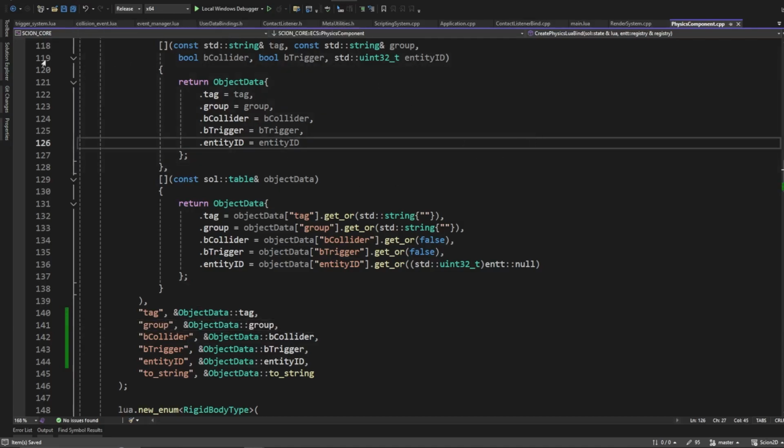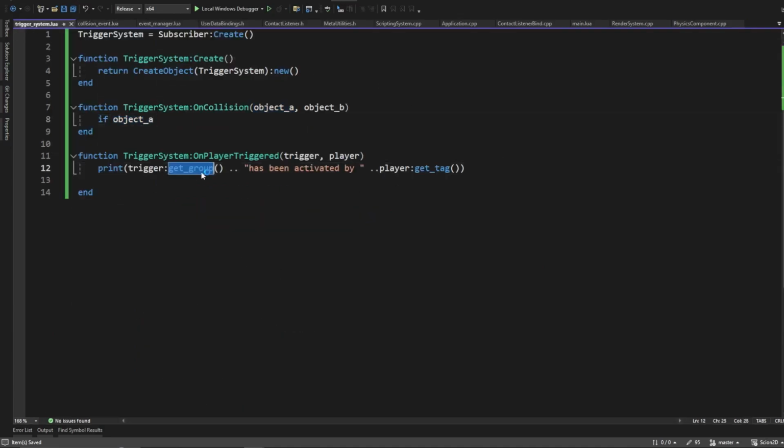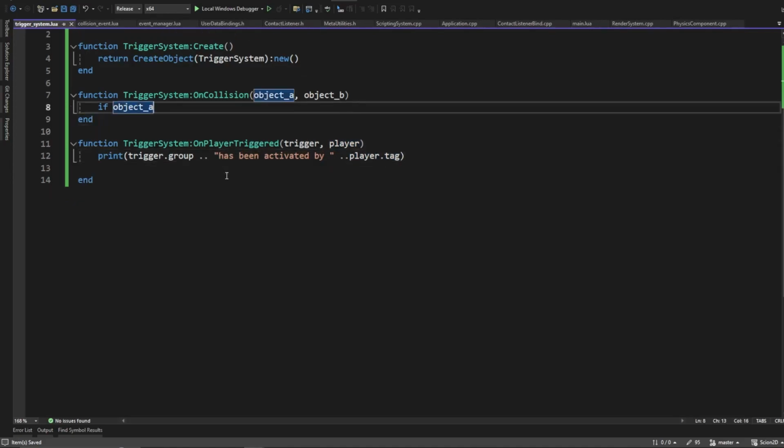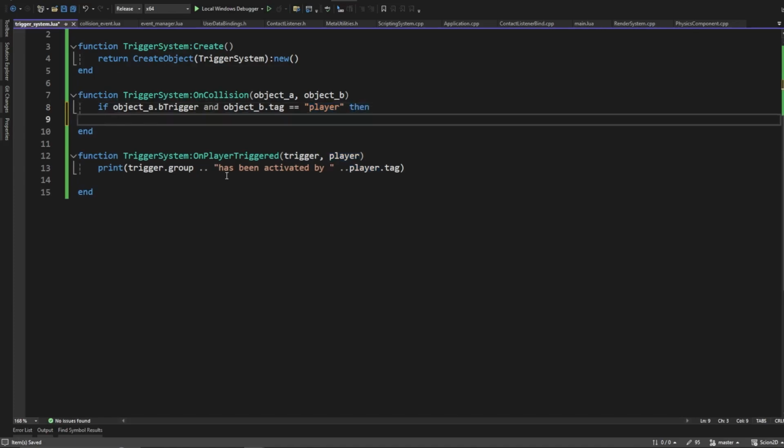Cool. So if we go back to our trigger system here, it's not going to be get group anymore. It's just going to be dot group. And it's not going to be get tag. It's going to be dot tag. Then if we up here, if object A is a trigger and object B dot tag is equal to player, then we want to call self on player triggered.